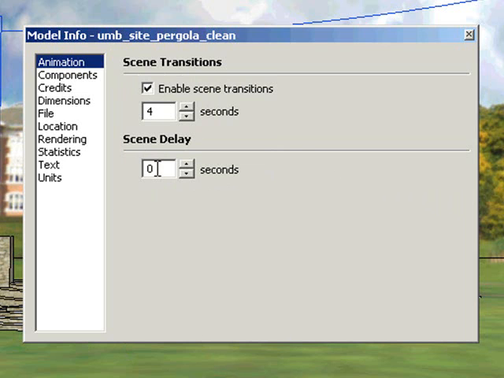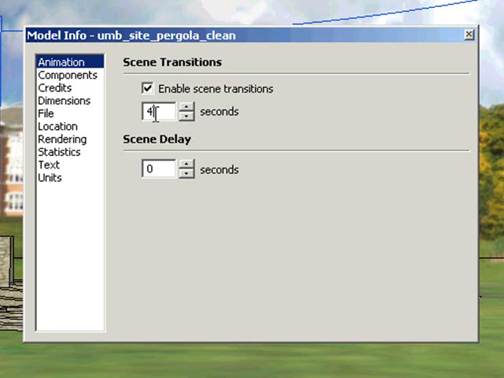We could think about the scene delay here as the time that is needed to stand still on the point when we start and when we end. So when we move from point A to point B, how many seconds should I stand in point B before going further to point C, and so on.